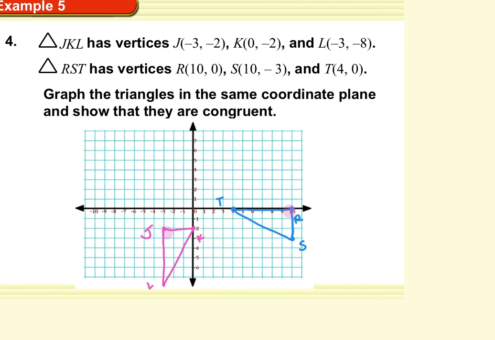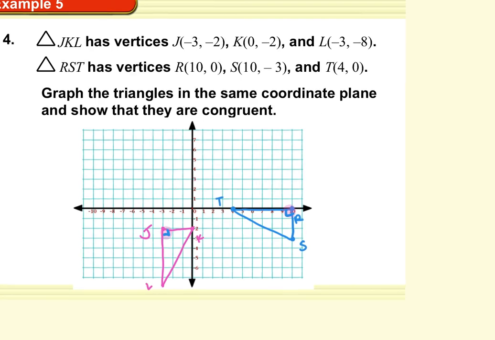Because their two legs go on the line and don't have the same slope. There's a special word for that little spot. They're perpendicular. One of those lines is horizontal and one of those lines is vertical, right? So their slopes would be opposite reciprocals of each other. Those would be perpendicular. So I know that there's a right angle in each of those corners. Are all right angles congruent? Yes. So I have a pair of angles marked as congruent already.